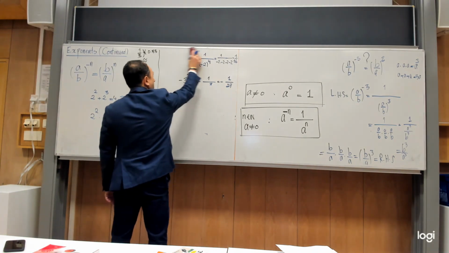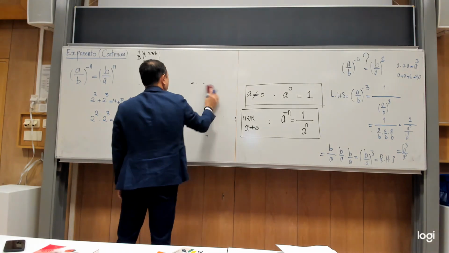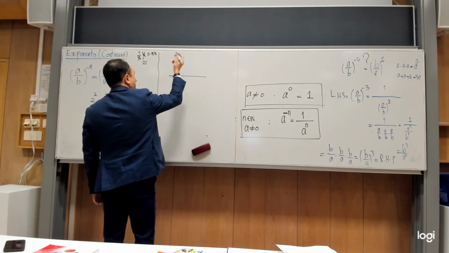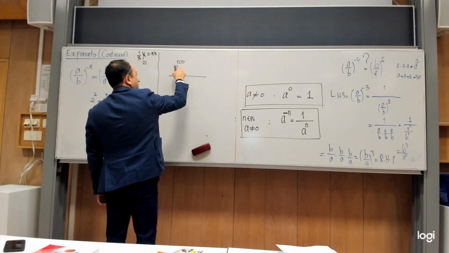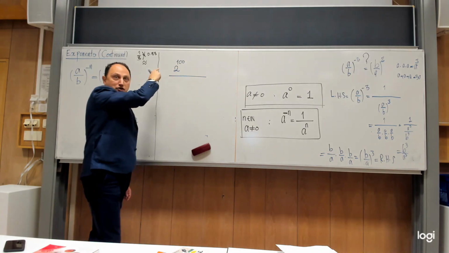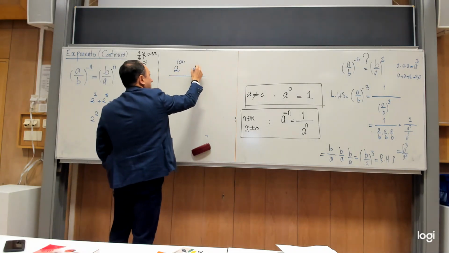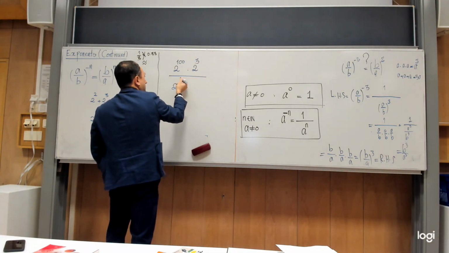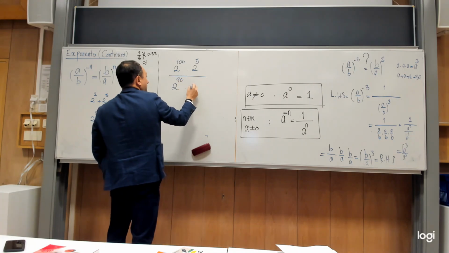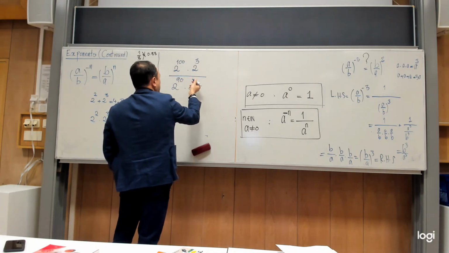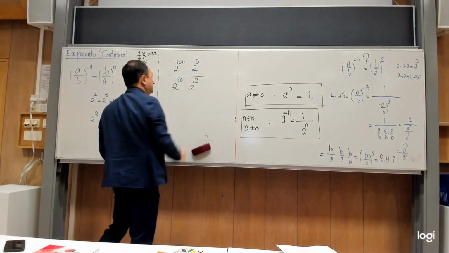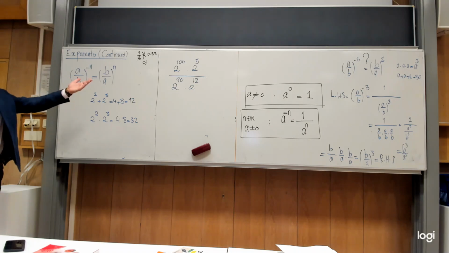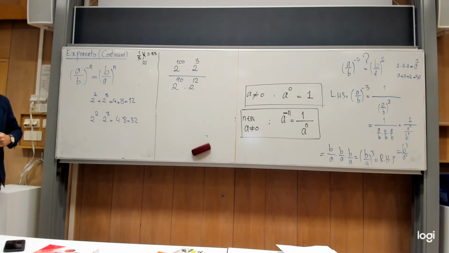Why is that? For example, I give you a fraction like this. I write 2 to the power of 100. So you now should have a very huge respect for this number, you remember. And I multiply it by 2 to the power of 3. And then I divide it by 2 to the power of, I don't know, 90. And then I multiply it by 2 to the power of 12. These kinds of things happen in physics, in chemistry, a lot of places.